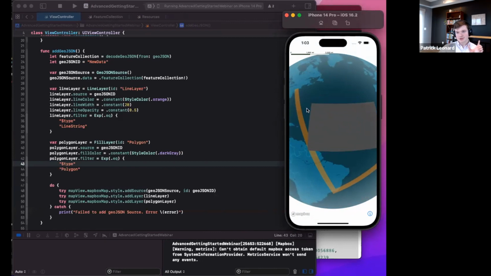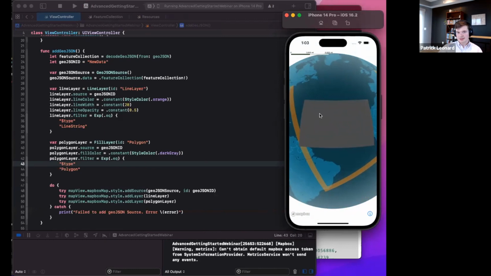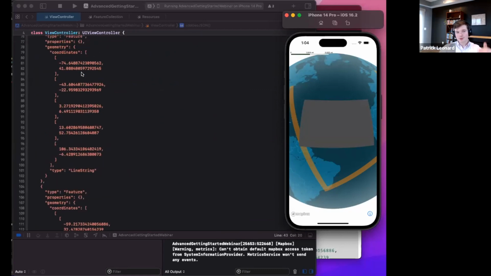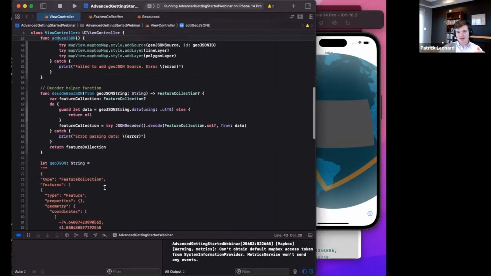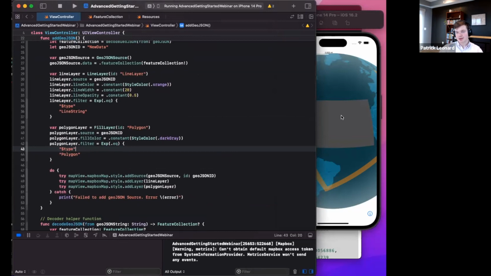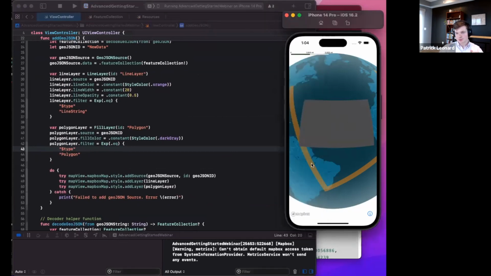And so these two examples are just launching off points, but you can use GeoJSON to have all sorts of different data held within it. So say you wanted to display different regions as different colors to show a choropleth map or some other type of data visualization. You can use your GeoJSON to store that information. So you can have your coordinates here and then different properties. And then you can have the map set certain visualization tools based upon that. So you can have this gray or this orange.